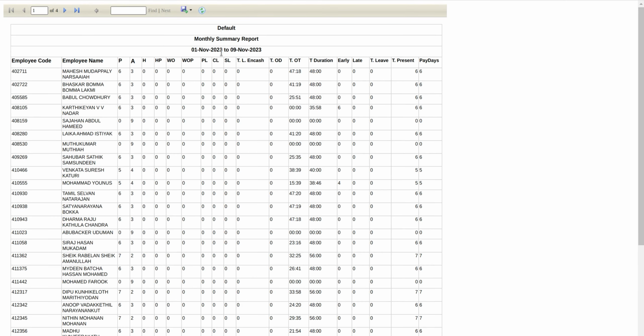In this report you can see, for each employee, how many presents, how many absences, how much total overtime he earned, and how many total hours he worked for the company.